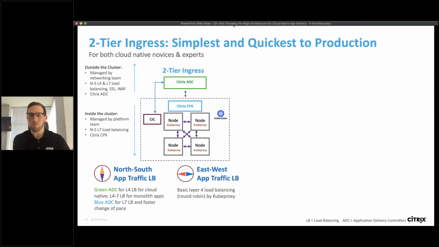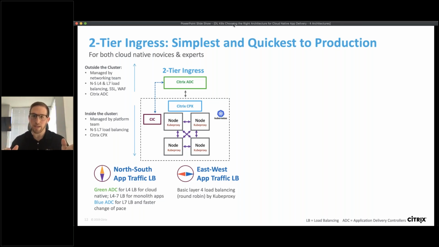So your client will hit the tier 1 proxy, which will forward it to the tier 2 proxy within the cluster. And then it's the tier 2's job to send it to the different microservices. So that's how north-south traffic is handled. That's how traffic comes in and out of the cluster. Microservice to microservice communication in this architecture is handled by kubeproxy. That's the default, basic layer 4 proxy, the open source proxy that comes with Kubernetes.